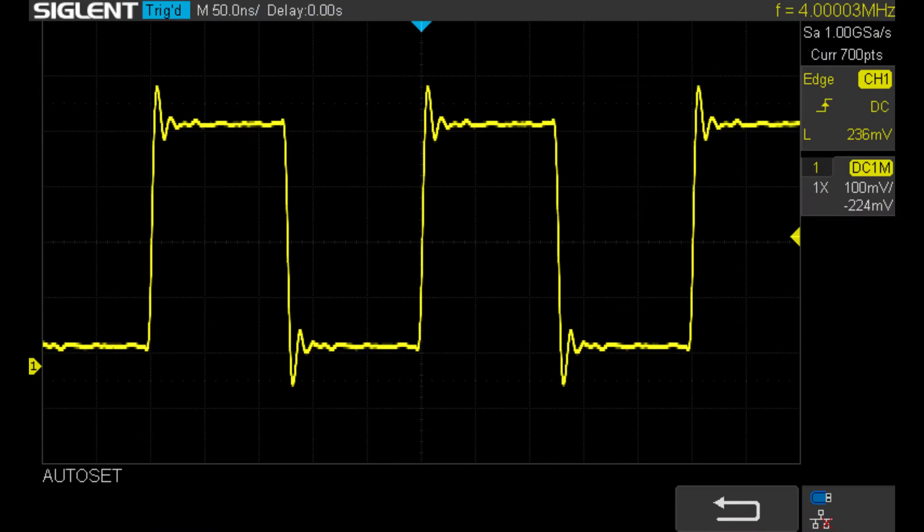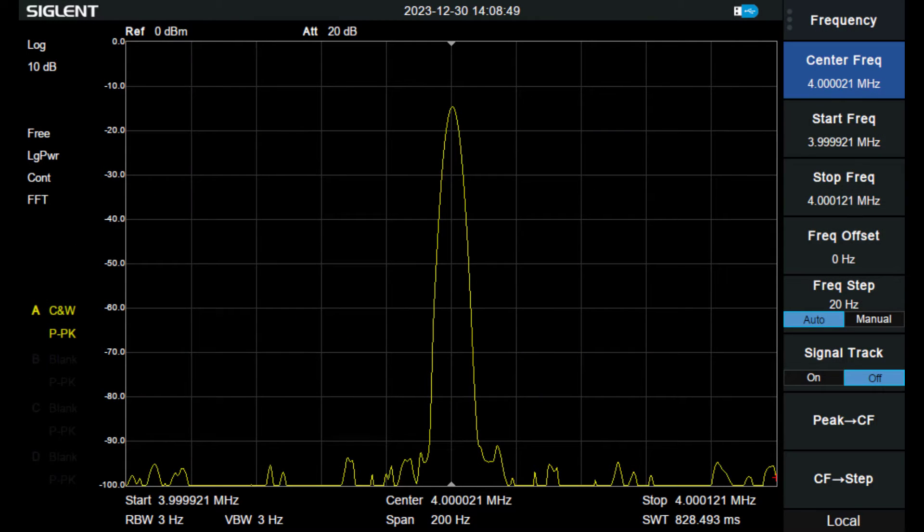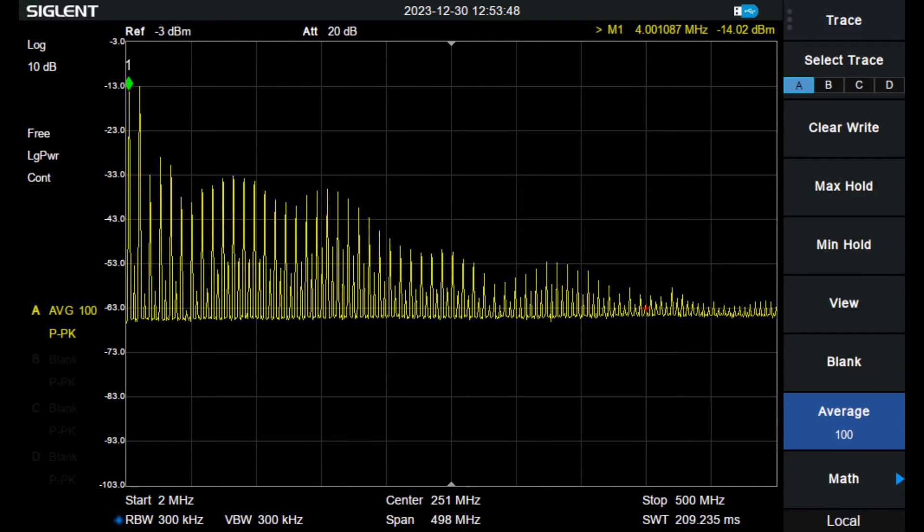So hopping back to the waveform for a minute, with those sharp corners, as you might expect, the output of this kind of thing is going to be, how shall we say, rich in harmonics. Nothing to see there obviously from the fundamental on a very narrow span of the spectrum, but if we look at the spectrum up to 500 MHz, you can see there's a rich pattern of harmonics there that extend certainly above 450 MHz, but they've tailed off quite considerably above about 200 or 300 MHz. Not surprising with such a sharp corner. If you're not familiar, square waves are always rich in harmonics because of the sharp corners.